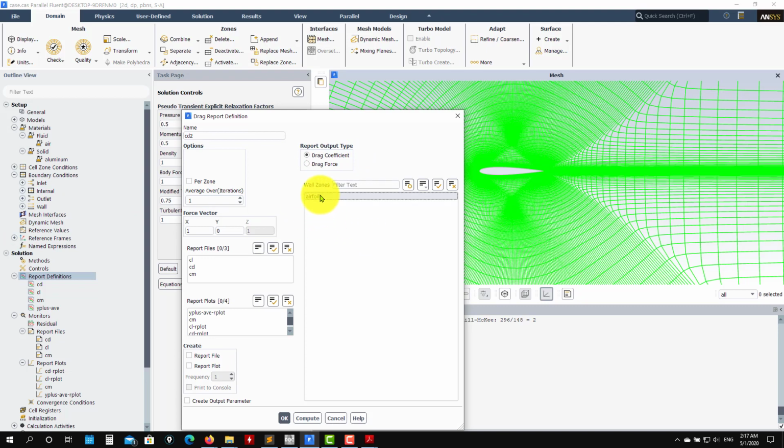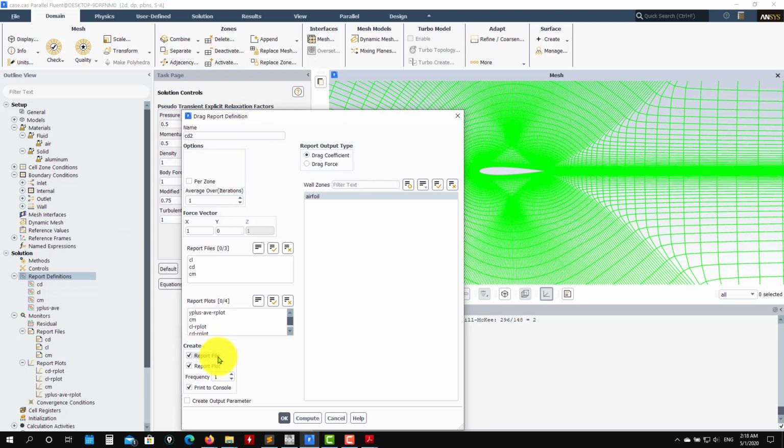I want to compute it here at this wall. Then you just say, okay, I want to plot it, so I will have a new tab there, and print it to screen. Additionally, if you want to save it to a file, you put it there and you save it. So choose all these 3 options, because we also want the file, just to play around. And you have everything predefined, by the way.